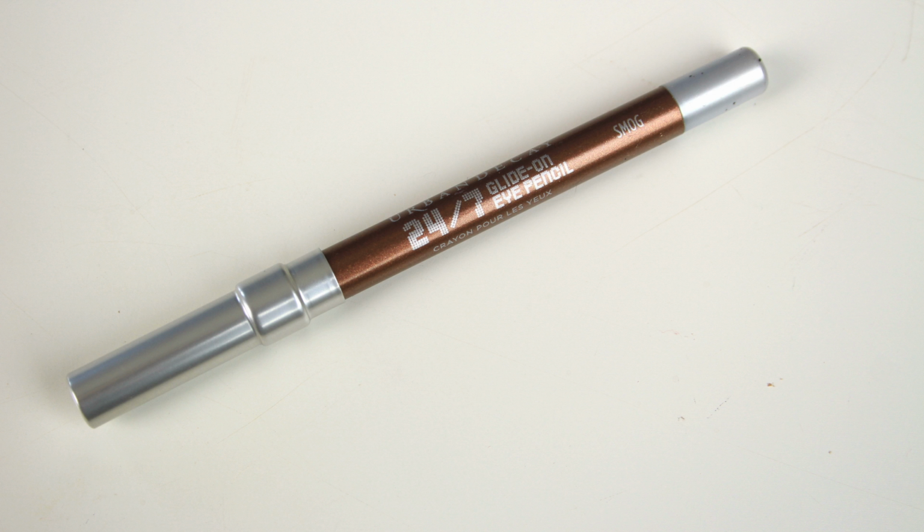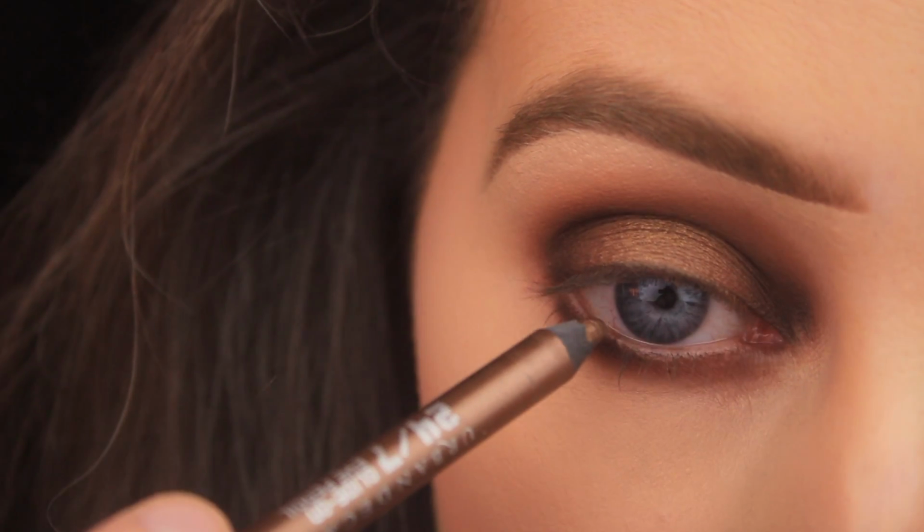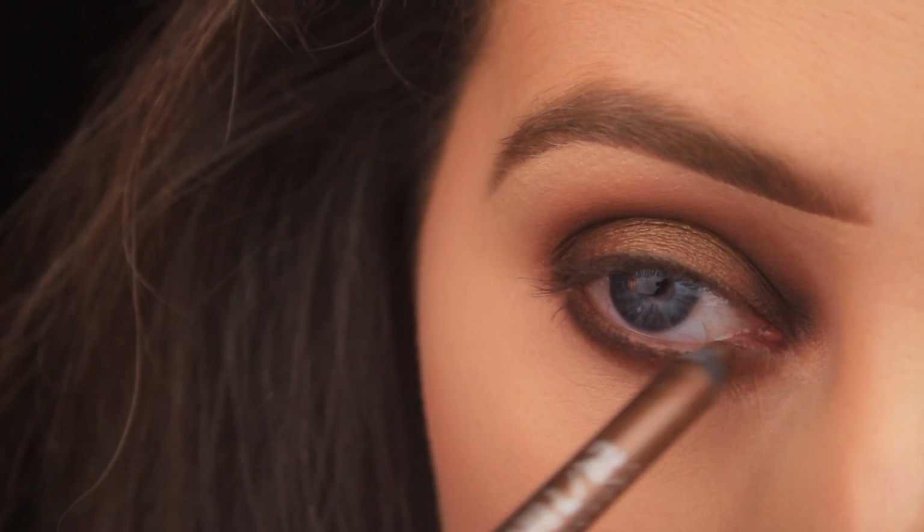For a liner then, I'm taking the 24/7 Glide On Eye Pencil in the shade Smog to match the lid colour, and I'm just running this inside the eye and it gives a subtle amount of sparkle there too.